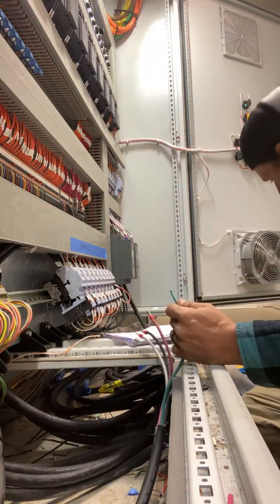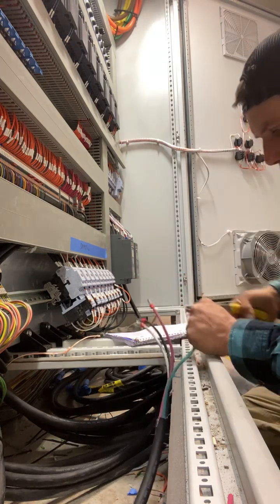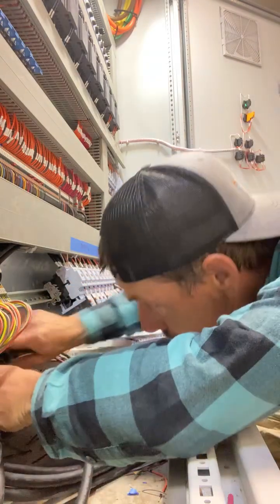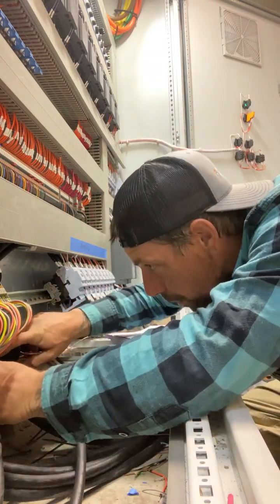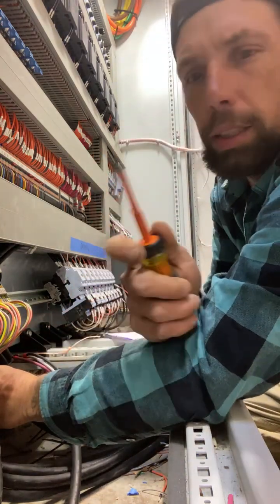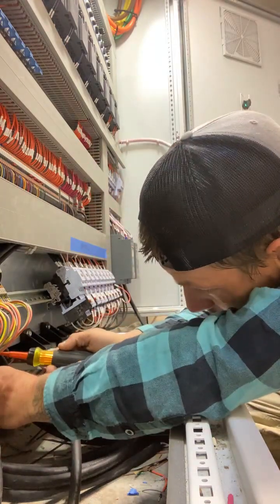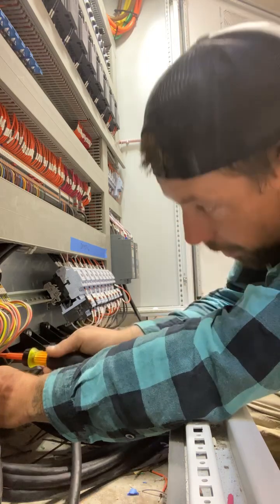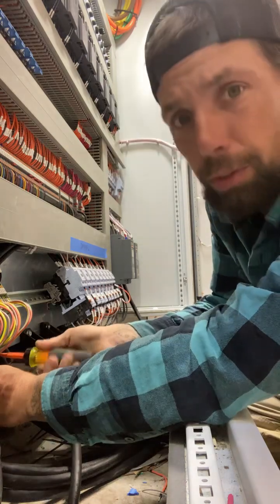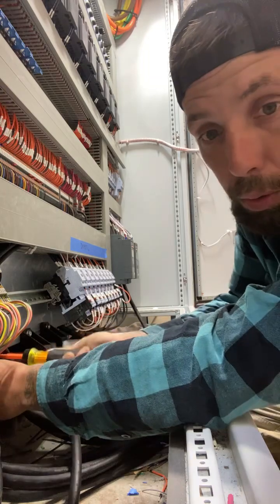I am not terminating right this second — I'm gonna get everything ready. I've got to double-check with the equipment guy to make sure he does not have all of his circuits on for these blowers. I'm also using my insulated tools. If y'all are interested in any of the tools you see, I list them on my Amazon storefront — I'm an affiliate. I only put tools on there that I use and trust.